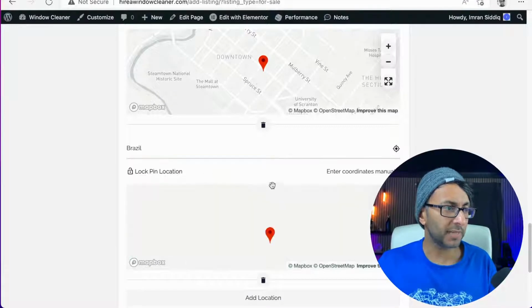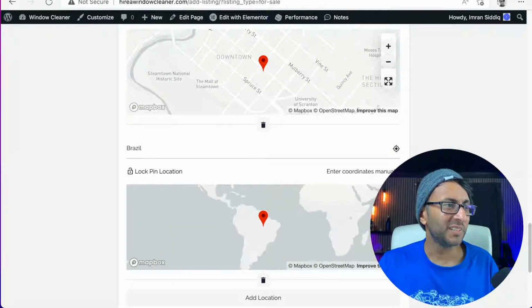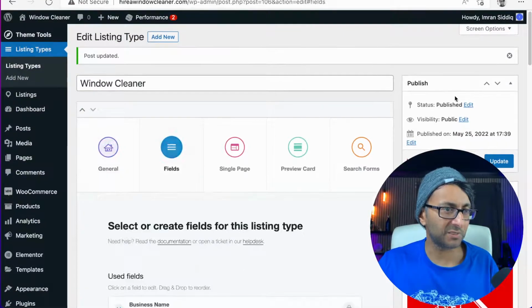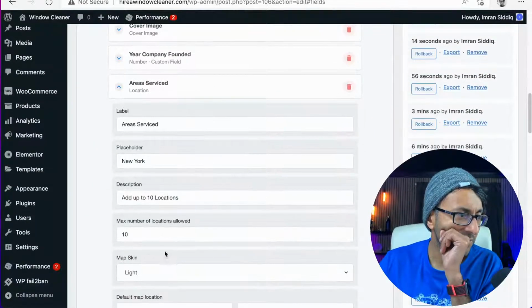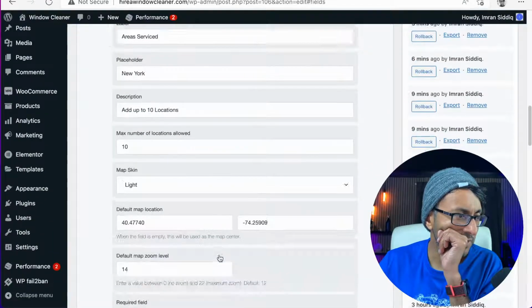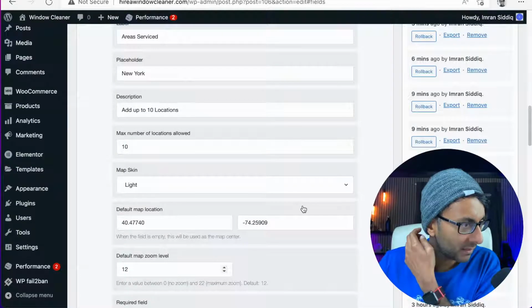Let's type in Brazil. It's not showing it. Oh no, there it is. That's because it's gone straight into the center of Brazil. I am going to change this though. I think the zoom in is a bit too deep. Let's drop that down to a 12. 12 would be better.